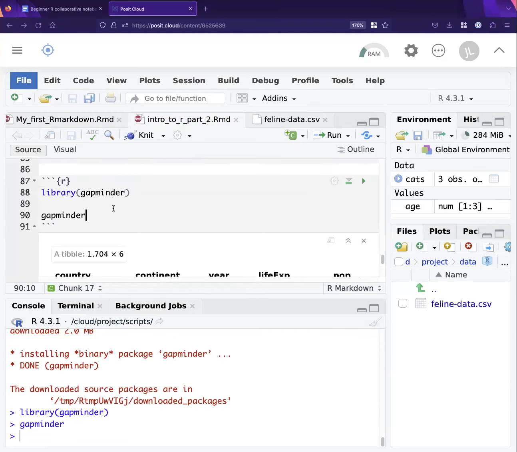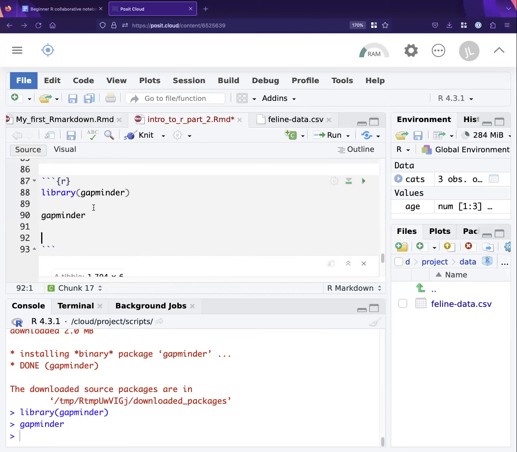That's the longer way around this if you're working with data that doesn't come in a convenient package like Gapminder. Gapminder is used a lot for teaching, so that's why it's available in a package, but a lot of times your data might not be in a package.